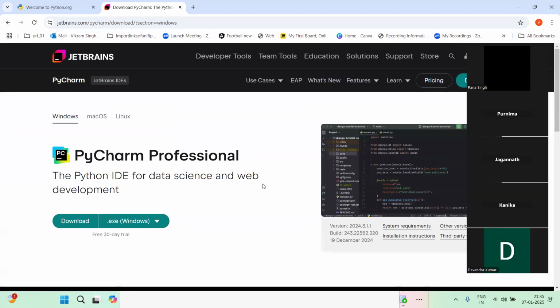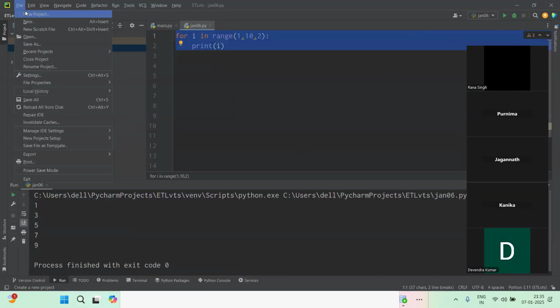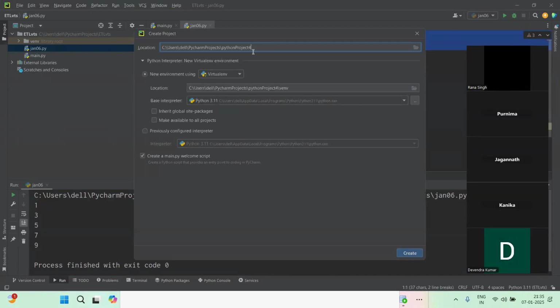So two softwares you have to install to practice Python. This is the most important thing for learning Python, these two softwares. After this, we'll create a new project. You go to File, New Project, and this is the path where the files will be stored. So here you can put down your name, any folder name. I have written Python projects. You can write any name. Suppose I write here test, and I give today's date, 7th of Jan.